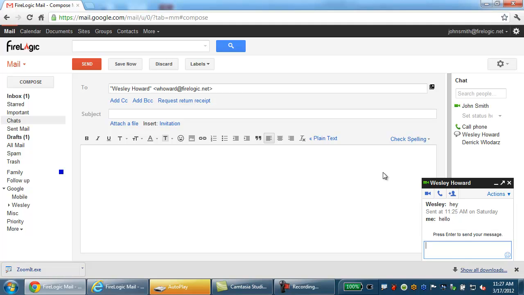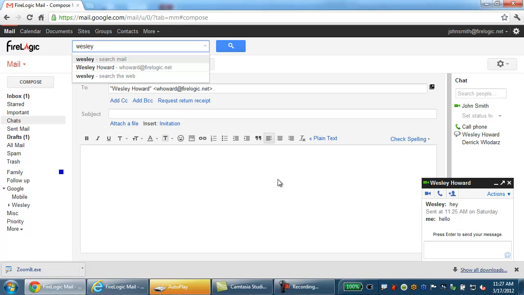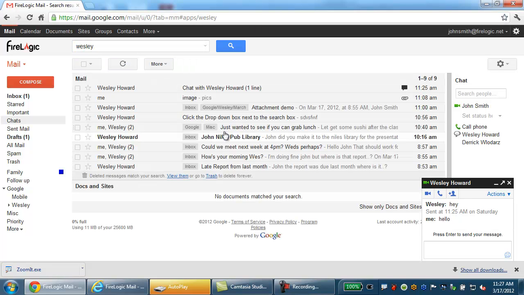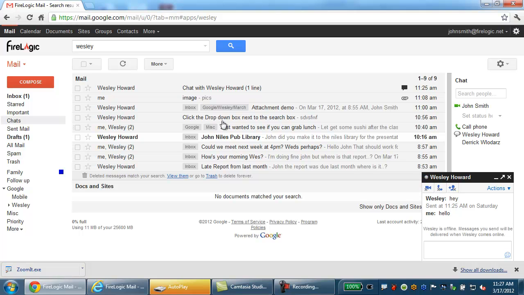There's another great advantage to this. If you have a particular chat, I'm going to search for Wesley. The search box is really useful when you're working with emails, but the other advantage of it is, if you notice here, we also have chats. Any chat conversation you have with somebody in Gmail or within Google Plus will automatically show up in the search box.